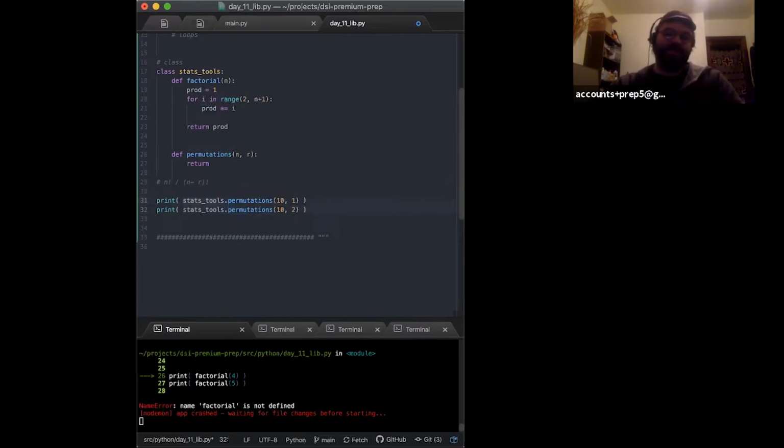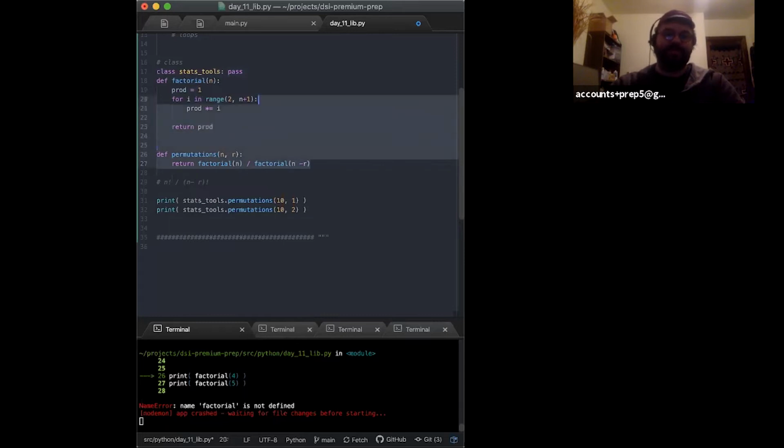So we have the invocation stats tools permutations here. The point I was going to try to make is that we can't just do factorial like this. If these were just functions, I could just say factorial n over factorial n minus r, right?